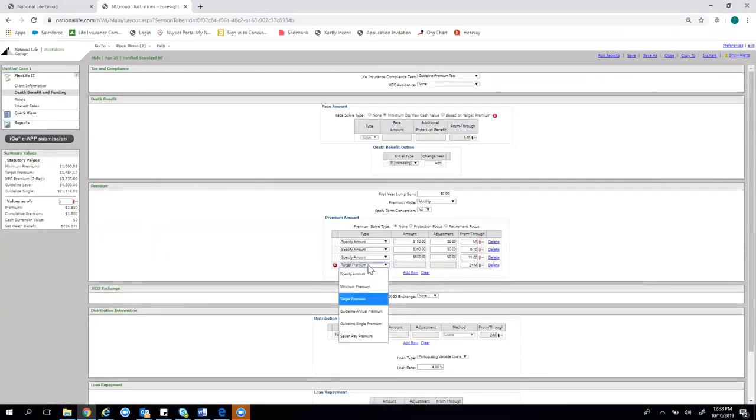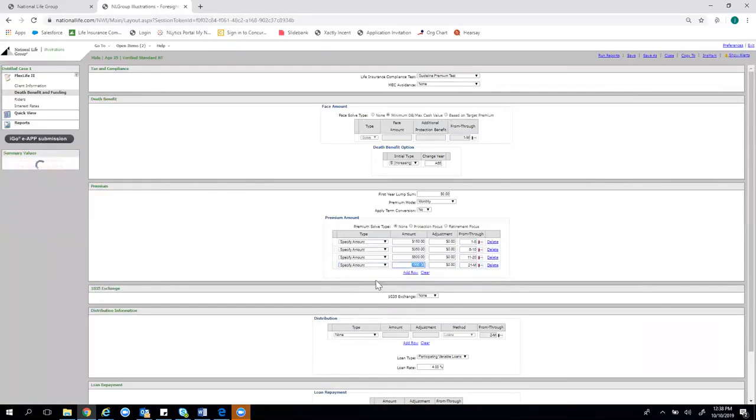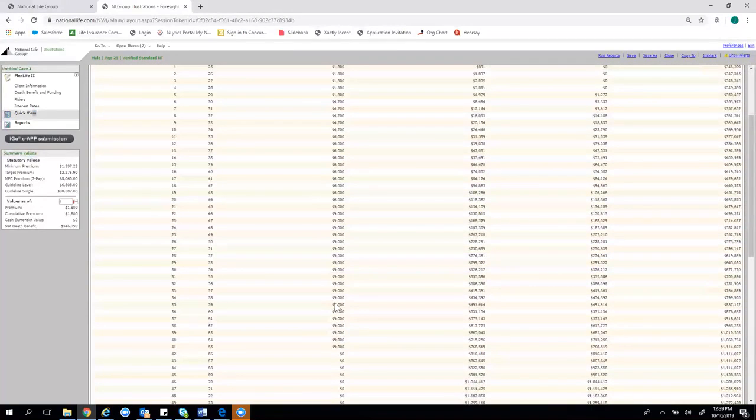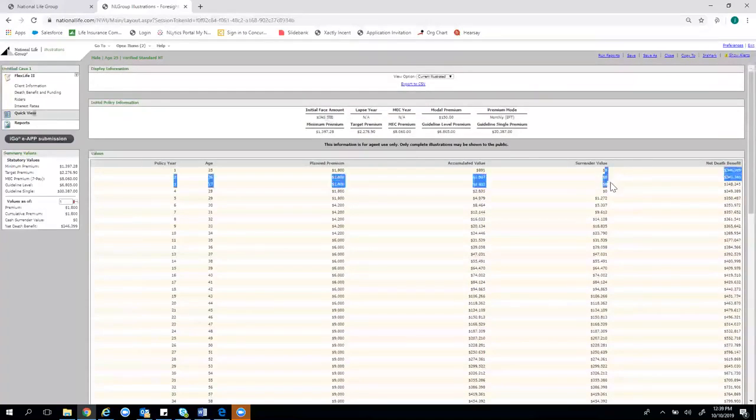And that works, right? As death benefit goes up, you'll notice target premium is also going up. So as the death benefit goes up to 346, that target's also increasing, which is good because I do want you guys to get paid. I don't want you to work for free. But bear in mind when we go to Quick View, because we have more death benefit now for those bigger premiums later, the surrender value in those early years, that cash isn't quite as nice as it otherwise would be.